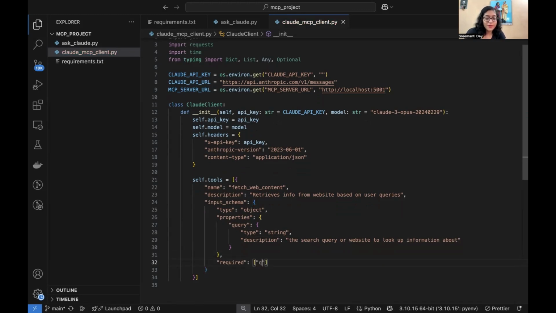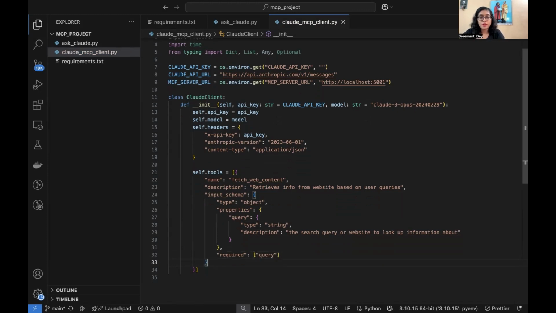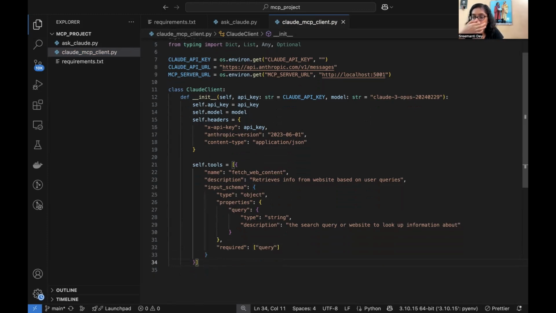So this is exactly how you make these small tools, and we are going to provide only one tool because it's a simple project. But if you wanted, you could provide more tools as well. For example, the GitHub one that I said will have so many tools like create issue, pull request review, show issue, get search code, whatever. There are so many of them in there. But for us, we are just going to need the web content, so we are going to provide that.